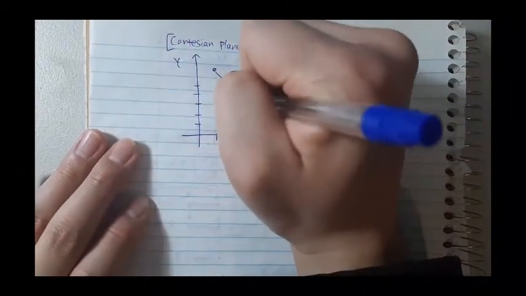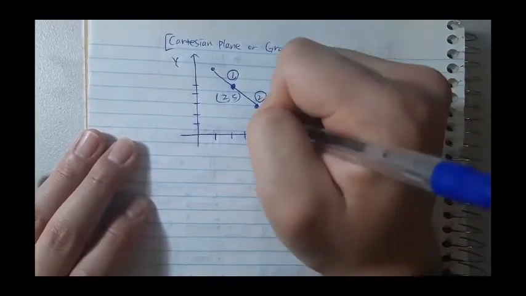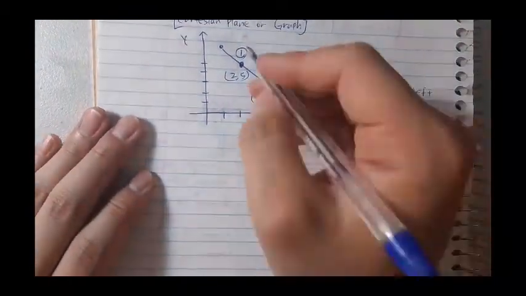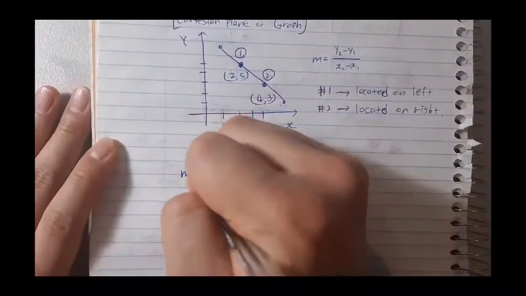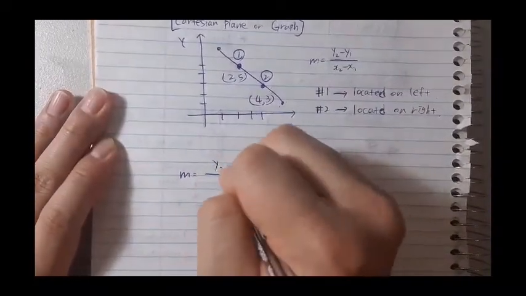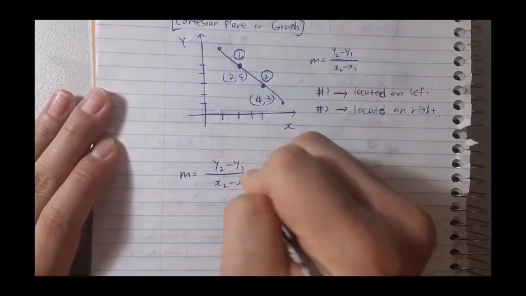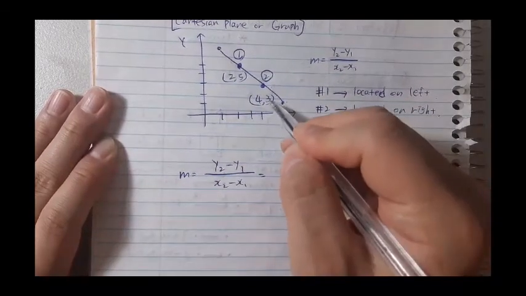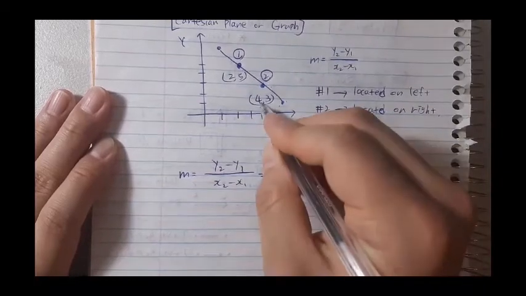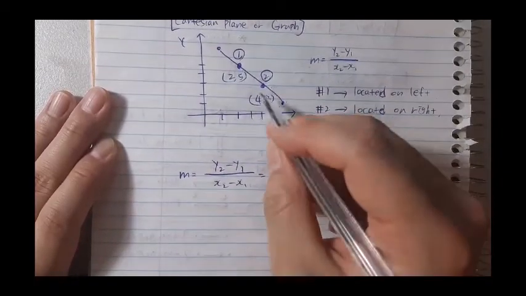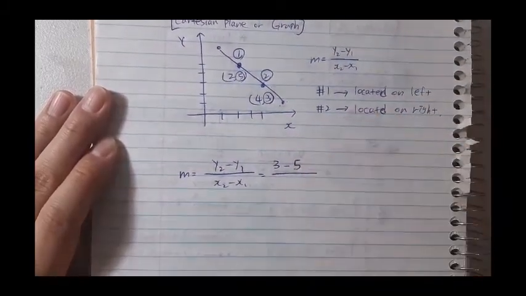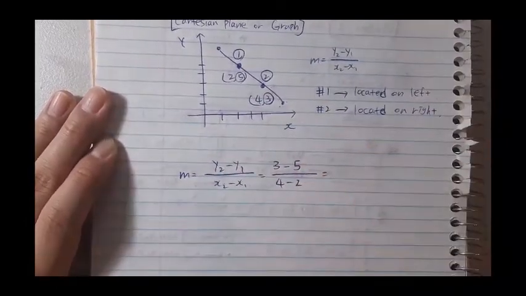So for example, I'm going to choose the second coordinate and third coordinate to give you a quick example. I'm putting my coordinates as 2 and 5 for the first one, 4 and 3 for the second one. So I start copying the formula first. Know the fact that the y coordinate is on the top. So I have to put 3 minus 5, but some people make a mistake in putting 4. Always separate that. The second number that you see in each coordinate is my y value. So 3 minus 5, then 4 minus 2.